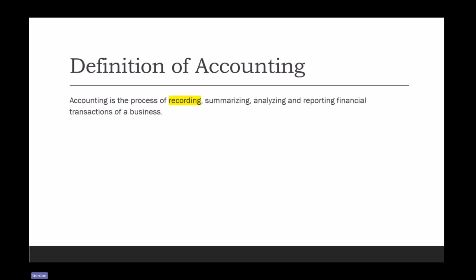And then the rule also says that when an asset decreases, I must credit. Which asset has decreased? My money. Or not my money, the money for the business. So as an owner, you separate yourself from your business, right? So you take a drawing and then you decrease your cash because cash has gone down. You've taken money from your company. So you debit drawings and you credit your cash.